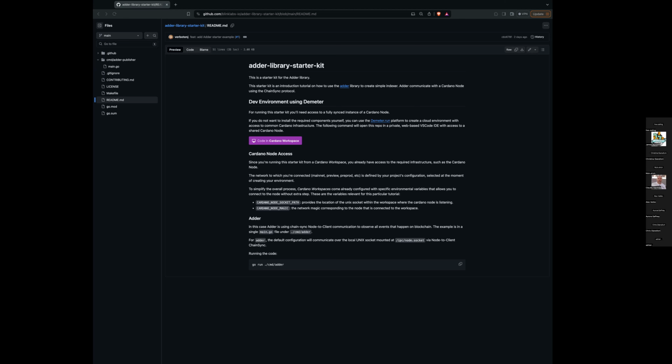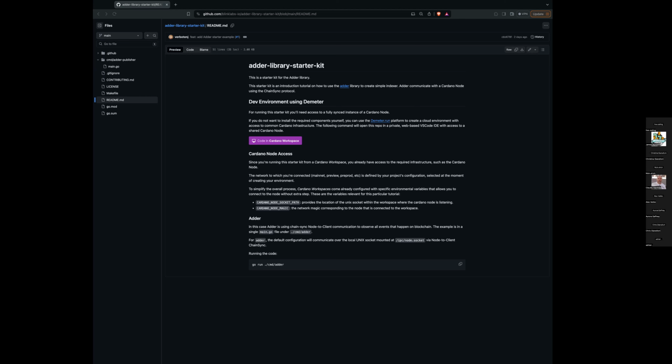So you add a Cardano node to your project in Demeter. That makes it available to your workspace. At that point, you'll have a fully synchronized Cardano node that you don't have to manage. And you can do this on whichever network you want. You can choose on Demeter whatever you want, and this detects it based off of the Cardano node magic environment variable that Demeter automatically injects.